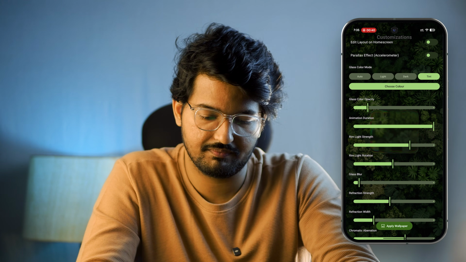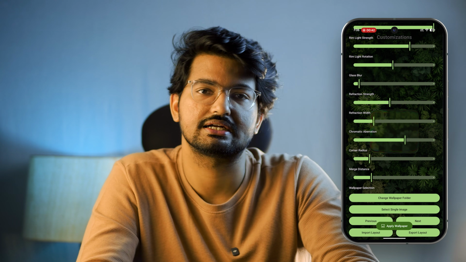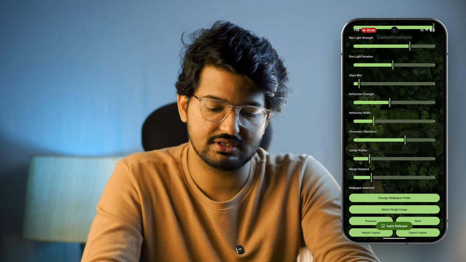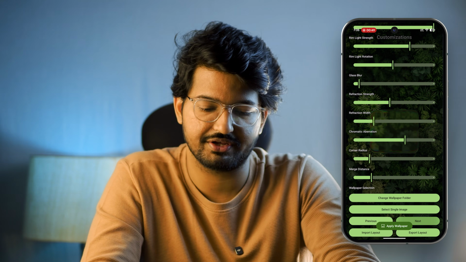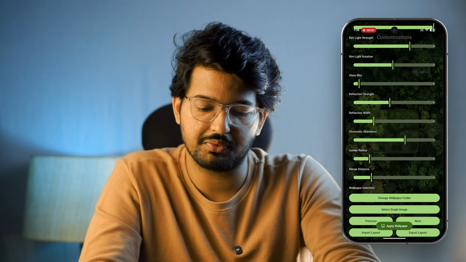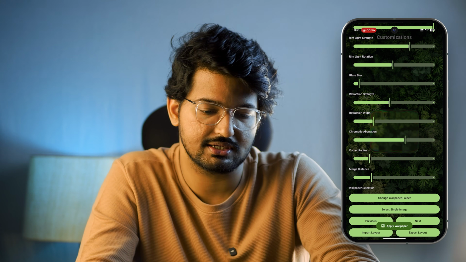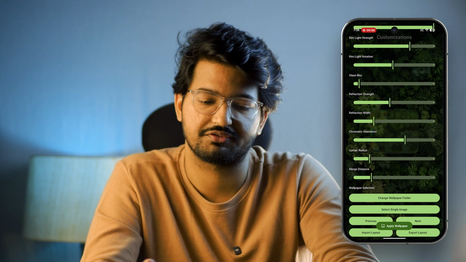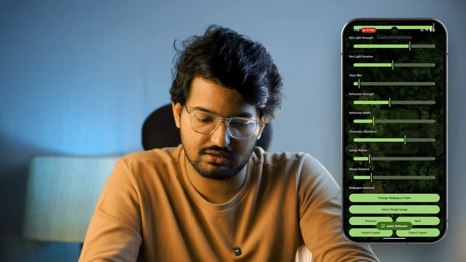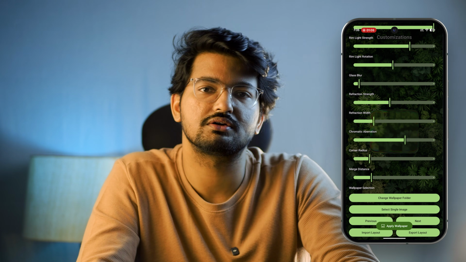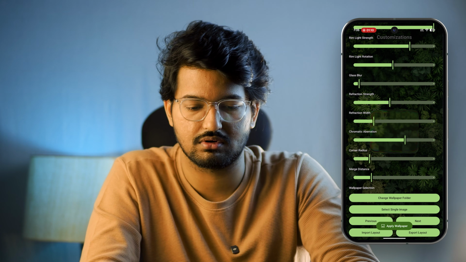And that's pretty much it from inside the app. You can see there are some options for selecting a single image, or selecting a folder of images, and instead of swiping left and right, you can just use previous and next for the previous and next wallpaper. You can import and export the layouts. It will use JSON files, so maybe you can share among your friends if you have the same phone. Otherwise, the layout can be a bit not aligned properly because it is set for a particular phone. But you can use it as a head start and then customize on top of that.